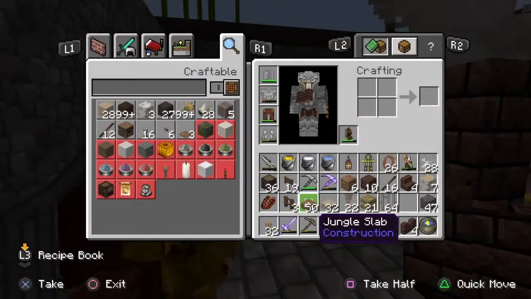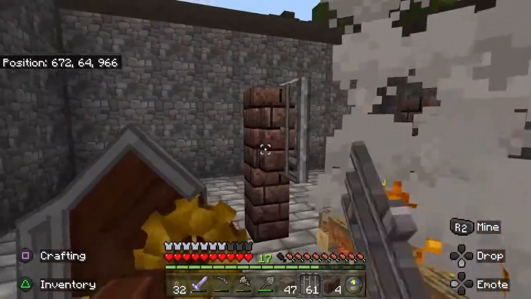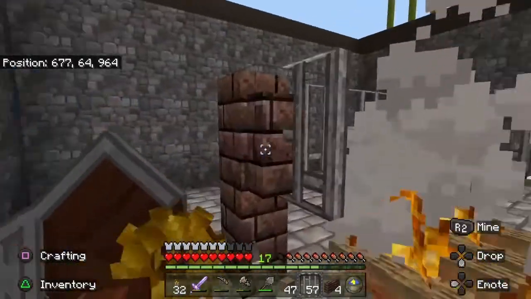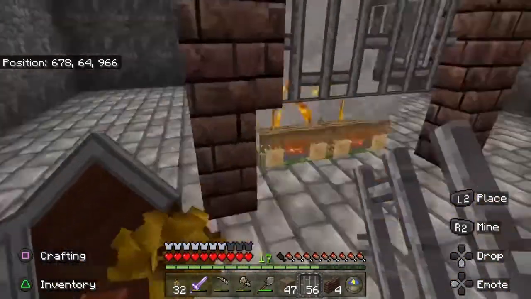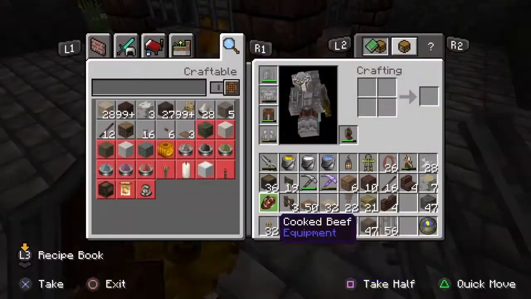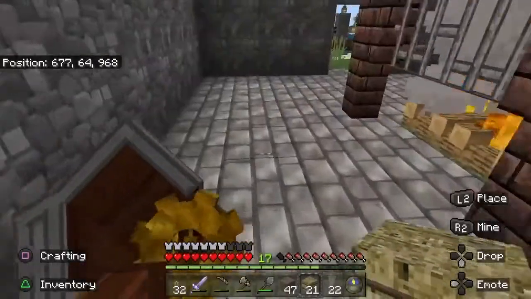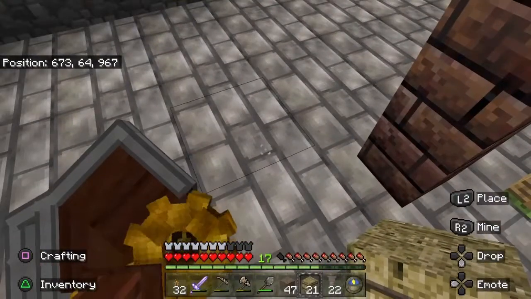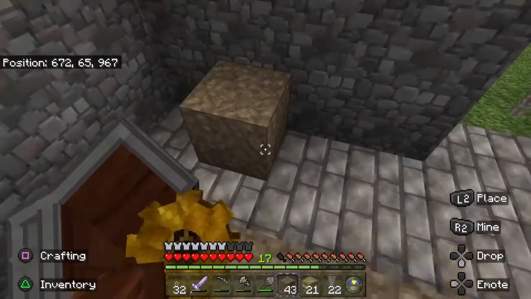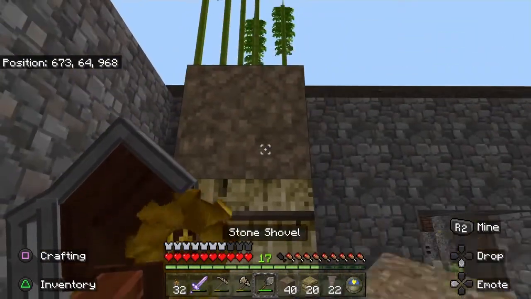Oh yeah. Get them skinny bars. Skinny. Skinny. Finally realized at the end that I could just turn around and then not have to aim at the skinny bar. Kind of annoying. Alright. And then I start setting up the hay bales.